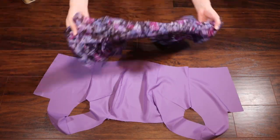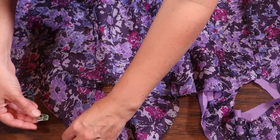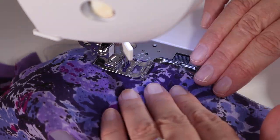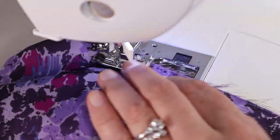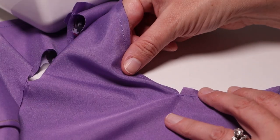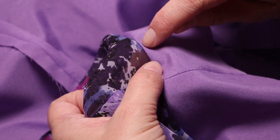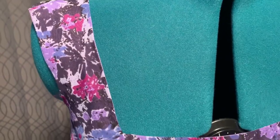With the shoulder seams now sewn together, I face the bodice pieces right sides together and start with the shoulder seams to make sure everything lines up correctly before sewing from one end to the other. When you get close to the square portion of the neckline, manually lower your needle into the fabric, lift the presser foot, and pivot the fabric so you get a nice 90-degree angle. To make it even crisper, snip each of the corners to the stitching line but not through it. We're going to understitch to keep the lining in place — fold both seam allowances towards the lining fabric and stitch along the edge. Once ironed flat, it lays really nicely.